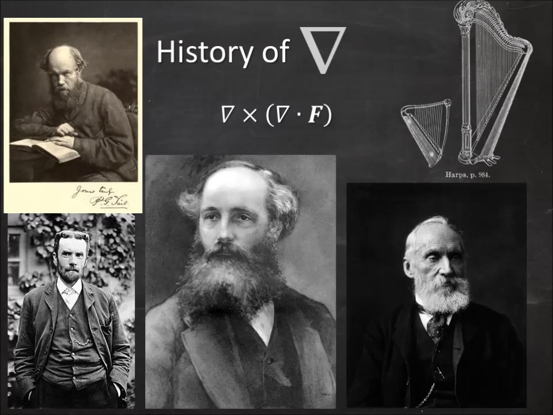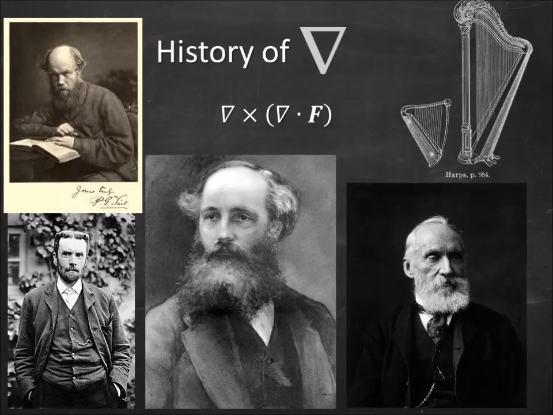Its original name was nabla, named after the Greek word for heart, but that name was thought to be pretty inefficient because it was often found in long equations, and just saying something like del cross del f is a lot easier than nabla cross nabla f. That's essentially why we call it del now.